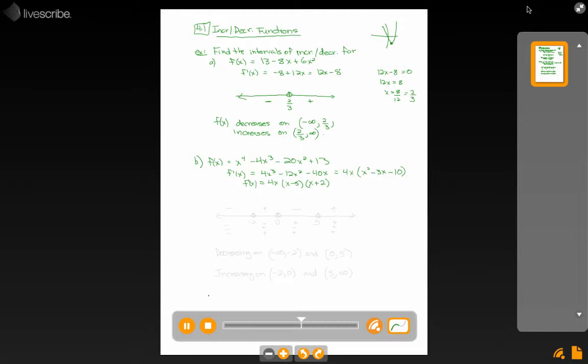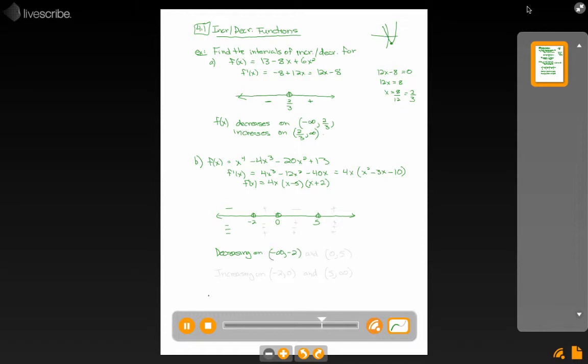The reason why it's useful to have it factored is because I can look at that and say, oh, well, I can see that the only places where this might change directions, where it might be 0, is at 0, at negative 2, and at 5. This derivative equals 0. There's nowhere where this derivative is undefined, so those are my only critical numbers here. And now I just look to see when is it positive, when is it negative. So if I pick a number to the left of negative 2, negative 10 million, I'm going to have a negative times negative times negative, which tells me that this thing is decreasing. So the function is decreasing on the interval negative infinity to negative 2.